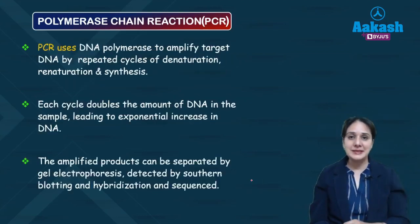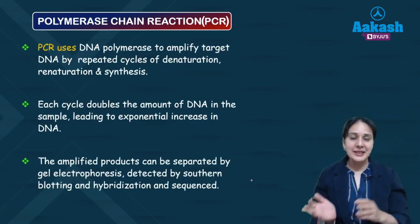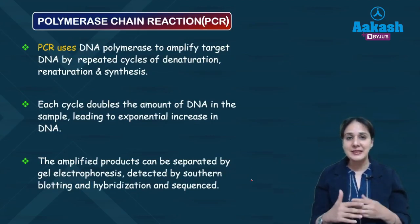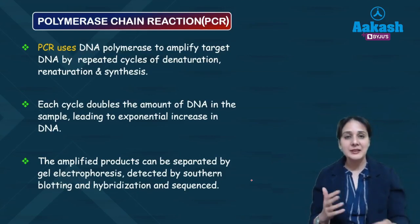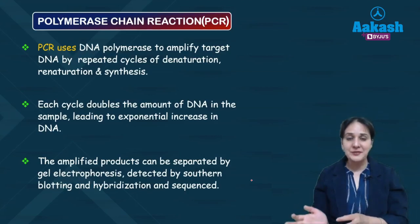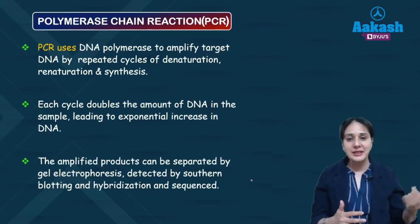So what is the process? In it we use the enzyme DNA polymerase to multiply the DNA. With each cycle DNA is doubled, so with each consequent cycle the DNA is doubled. So there is exponential amplification. And the DNA which is amplified, we can separate with the help of electrophoresis and detect with the help of certain blotting techniques.